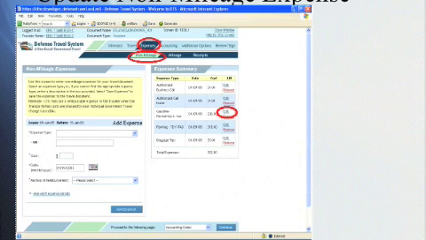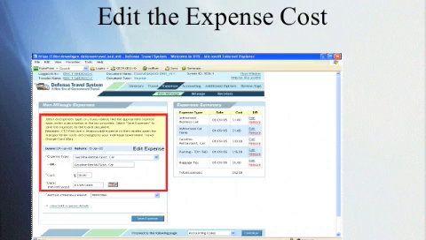Now we're going to update those expenses that are different from the paper voucher. You would click Expense in the top menu, then non-mileage in the dark blue menu. And then you're going to click Edit next to the gasoline rental car amount. When you click Edit, on the left-hand side of the screen, you will see that the expense comes up and it says Edit Expense. It shows the expense type, which is gasoline, rental car / government car, and the cost.